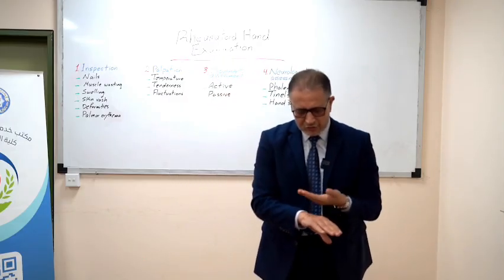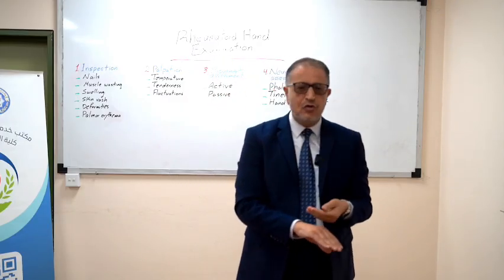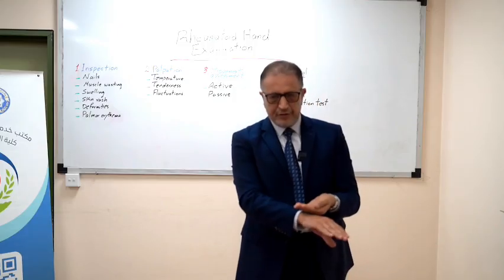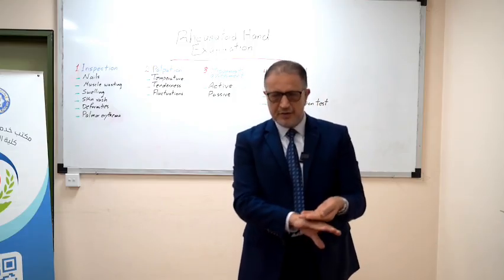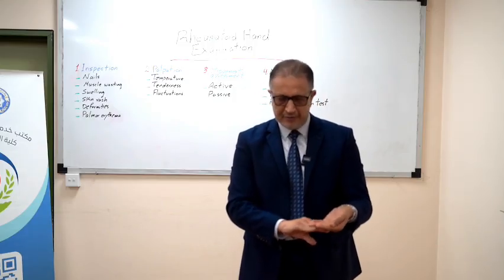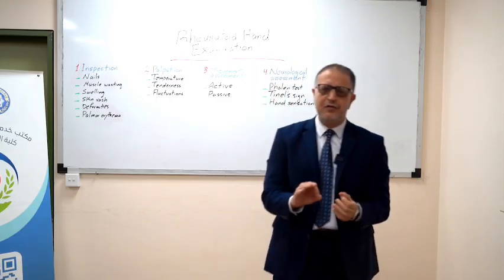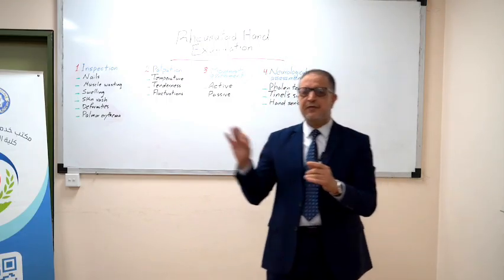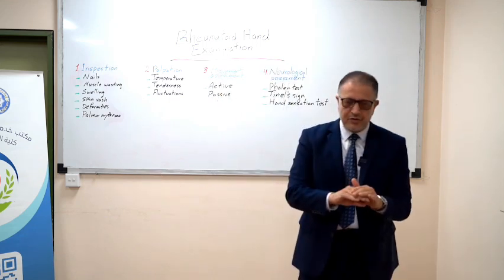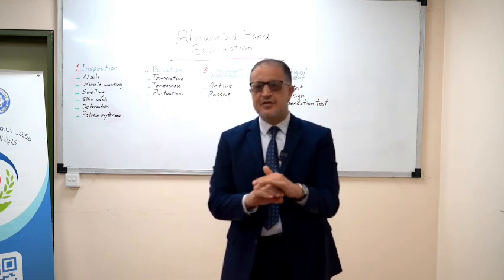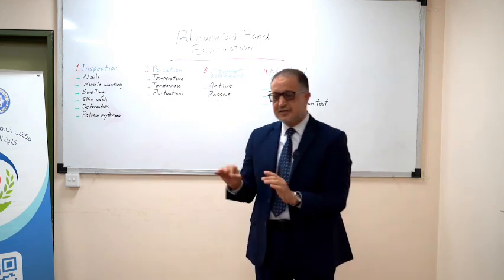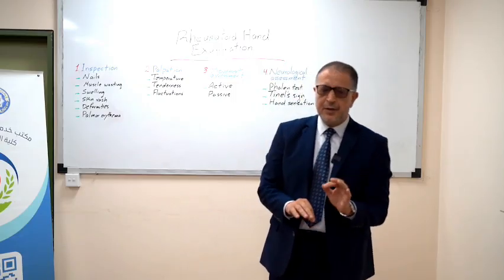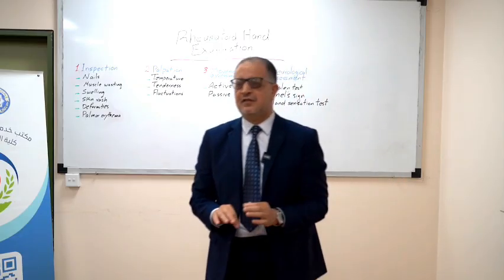The dorsum of the hand should be applied to different joints. Apply the dorsum of your hand over the wrist joint, then apply it to the MCP joints, then to the proximal and distal joints, looking for any evidence of hotness. If there is any hotness, it suggests that it may be an inflamed joint. Hotness indicates inflammation, okay? Excessive hotness indicates inflammation.